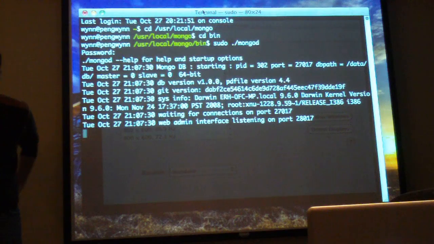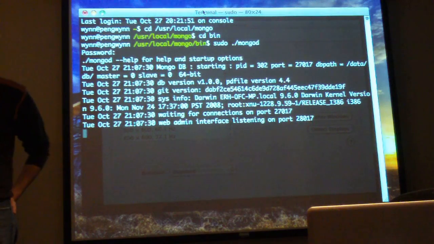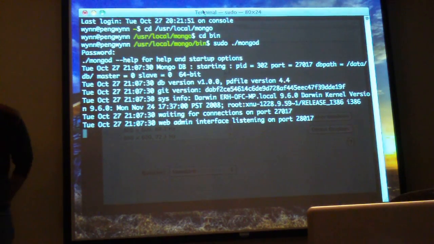Can you do those dumps concurrently with it running, or did you have to take it down? Yeah, it's a hot backup. A Mongo dump is hot. And, I'll be honest, for most of our apps we're not even running master-slave type configurations, which you can do as well. Do a lot of your dirty work on the slave, right?